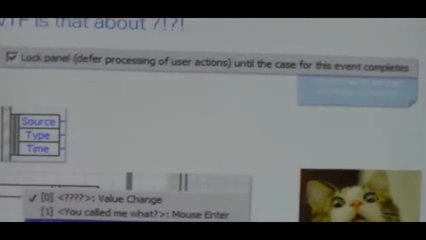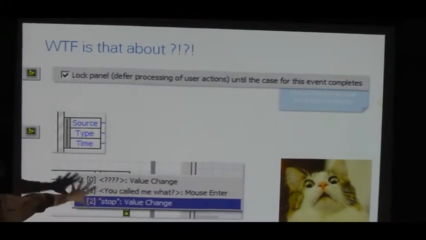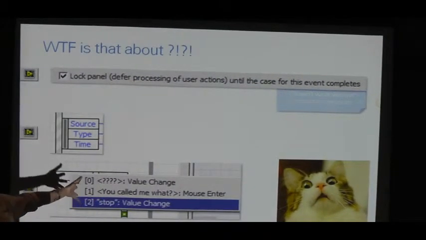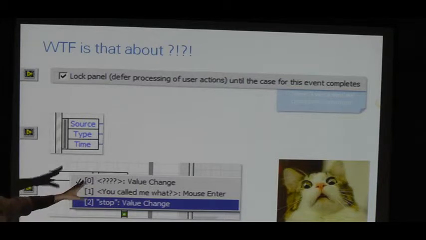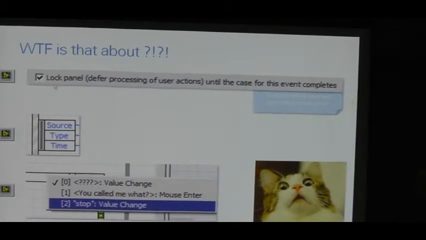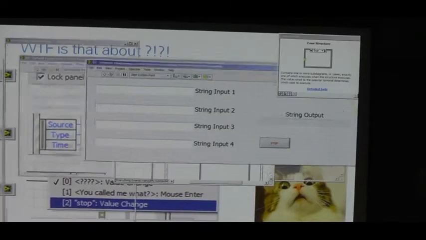Okay. This is one that's near and dear to me. Have you ever seen this? Has anybody ever seen a bunch of question marks inside of their event selectors? Those of us who do dynamic event registrations often see this. So yeah, that is definitely that face. This is something.